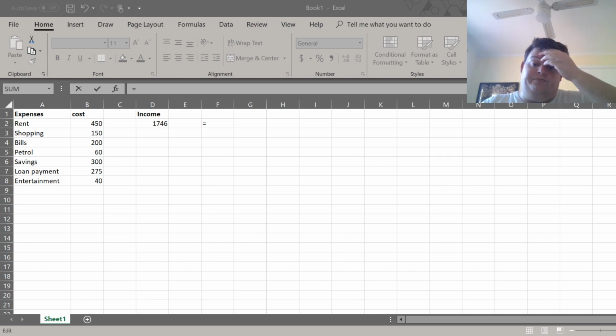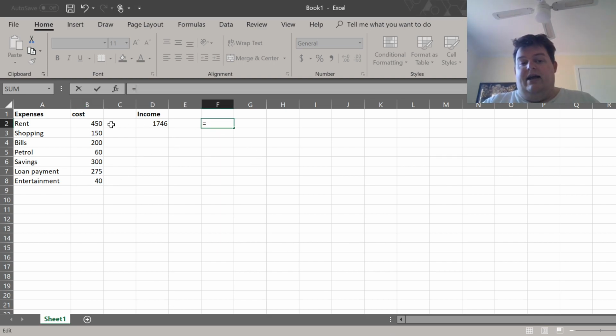In the last video, where I had a few things that I needed to add together, I clicked on the thing, went plus, clicked on the next one, went plus. If you have 50 values, for example, it's going to take a long time to do that. Even 8 values, I can't be bothered clicking all of them and pressing plus. So luckily, Excel has a formula built in that will add these up for us, and that is called sum.